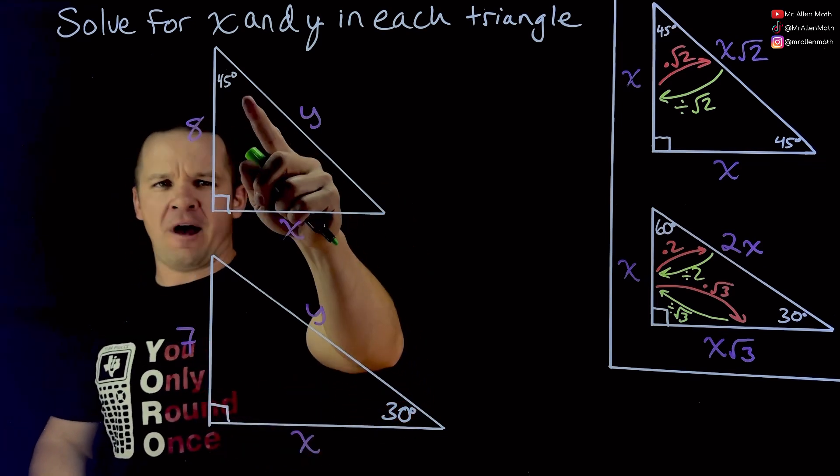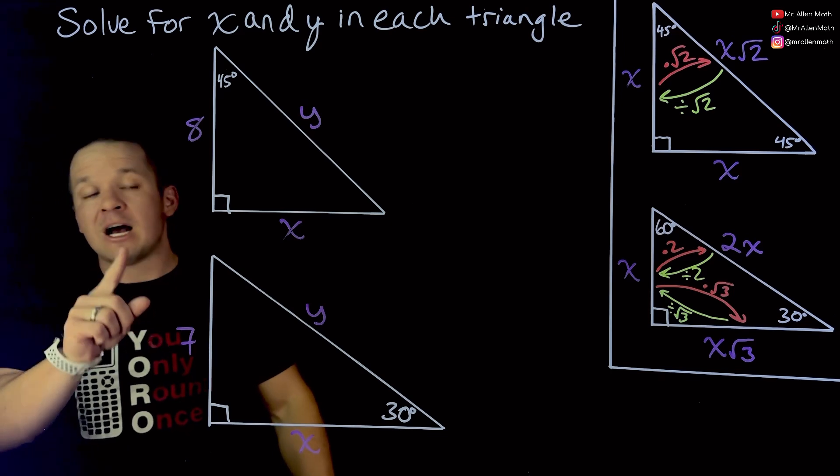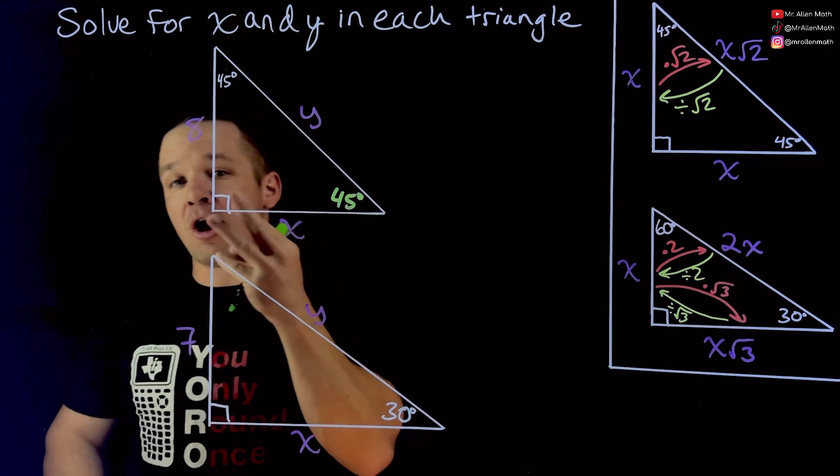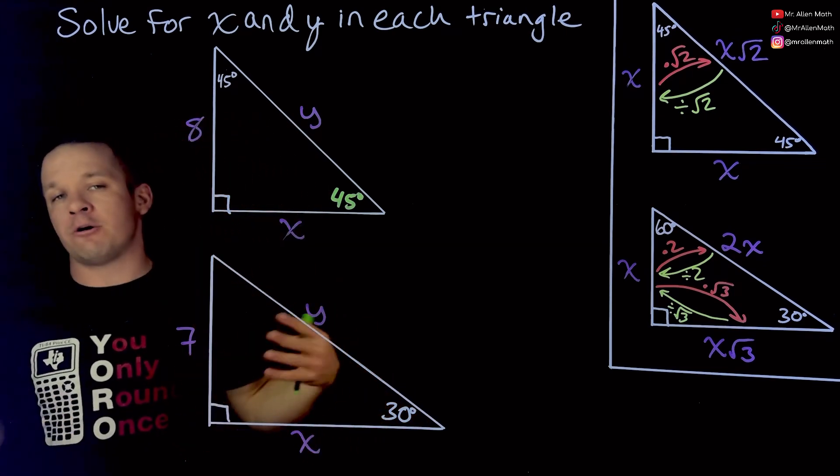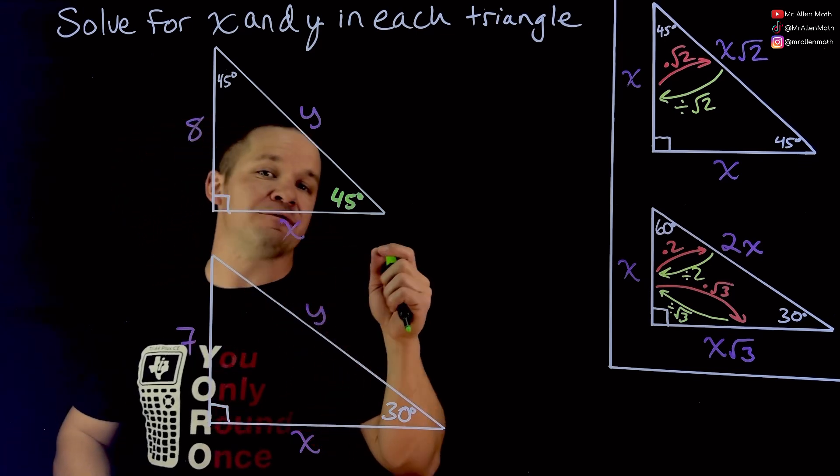First one, I have a 45 and a 90. Is it a 45-90? Well, I can figure out that this one's going to be 45 degrees because all three angles have to add up to 180 degrees in a triangle. So boom, we have a 45-45-90 triangle.